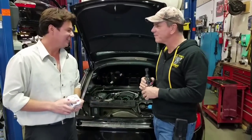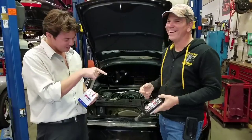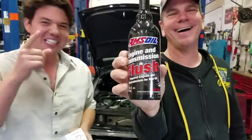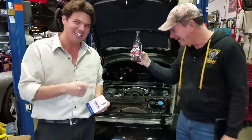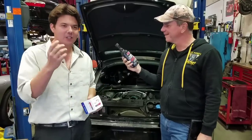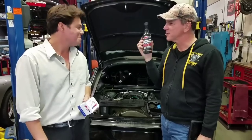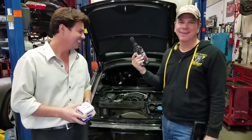Next up is an engine flush - it's like an adult beverage for the engine. It's pretty potent - like hard vodka. You put this in the crankcase and in just 10 to 15 minutes it breaks all the deposits out of the crankcase. Then you flush it right out and change the oil. So this is basically the engine flush additive - guaranteed to do the good old flush.